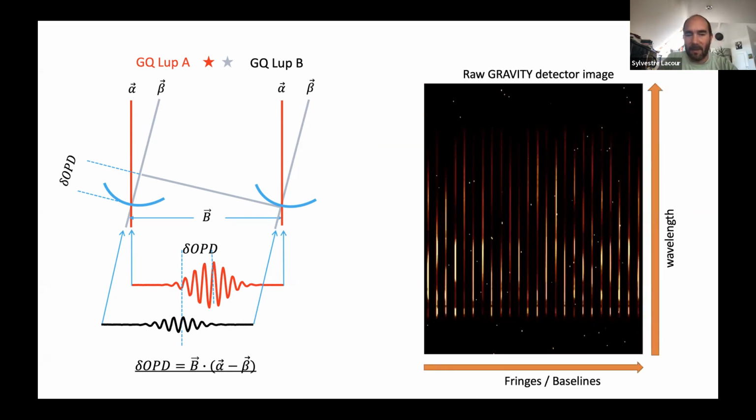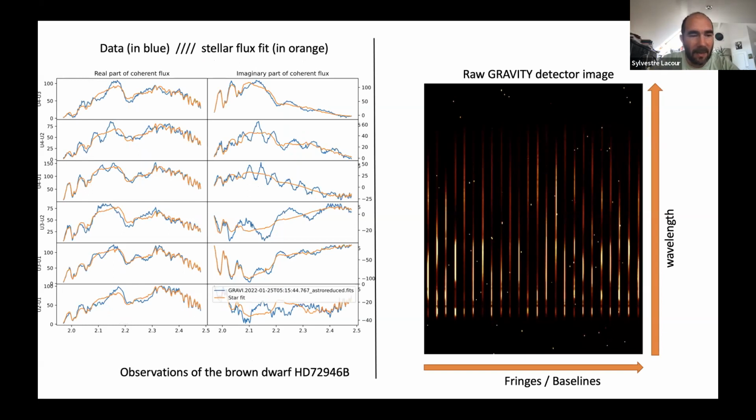Actually, if you look at the raw data sets, that's an image on the right of the detector, you don't have a fringe packet. You don't have fringes. Actually, we're using A, B, C, D. We code a fringe in 4 values, A, B, C, D, which have a phase offset of pi/2. And we disperse that as a function of wavelengths. So for each baseline, you have 4 values, which code the fringes, dispersed over, in medium resolution, 200 spectral channels. And the data will look like that on the left.